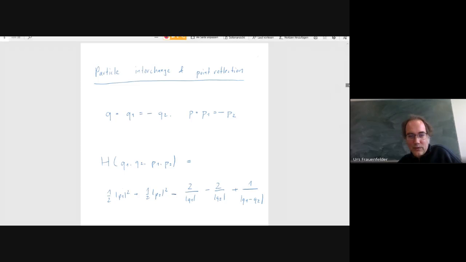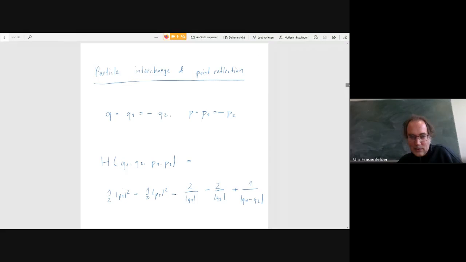So we have Q1 is just minus Q2. We call this variable now Q. We can forget one particle. If you understand one electron, we also understand the other one. We just have to reflect the first one, and the same we do for the momentum. Now we have our Hamiltonian. I wrote down once more the Hamiltonian of the planar helium problem. So this kinetic part, and then we have the potential consisting of the three terms: the Coulomb potential from the nucleus, and then finally the interaction term.